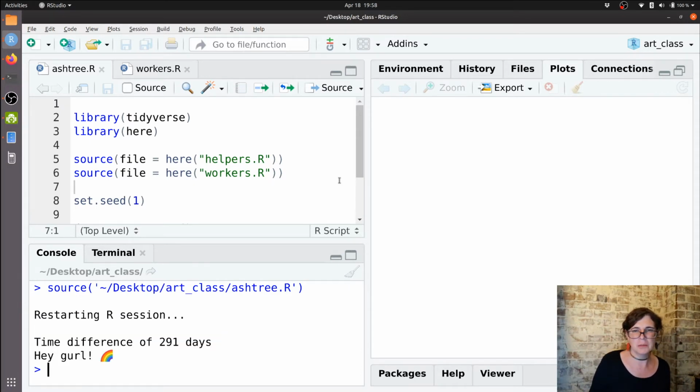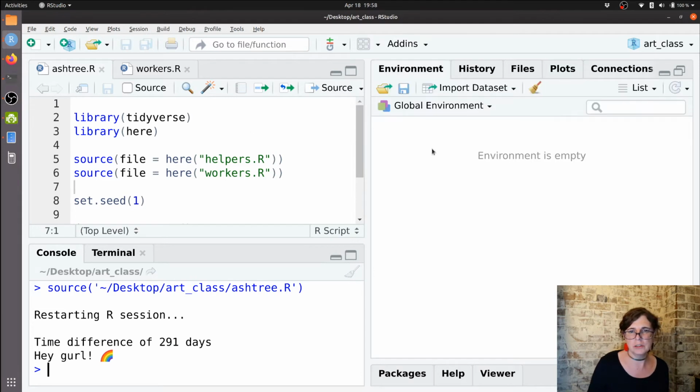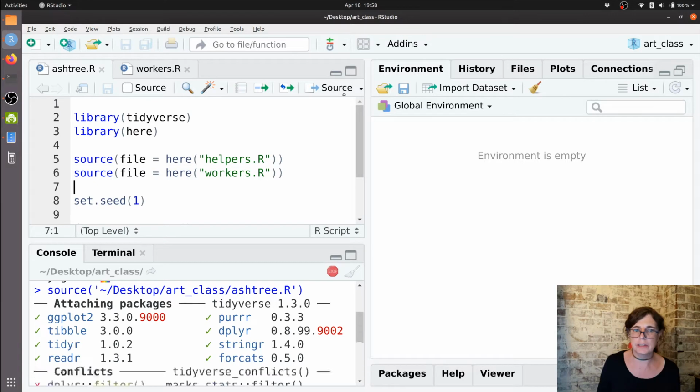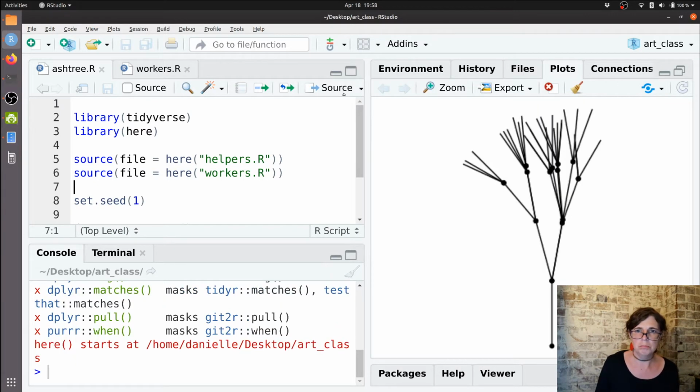Okay, so now I've got a completely new R session. There's nothing in the environment. Now let's source it. We'll just make sure that everything works. It's working. Awesome. We can check that our seed is doing what we want it to. So if I just go over here and make this set seed 2, save it. Now we should see something that looks sort of the same but sort of different, because we'll be using a different set of random numbers this time around.